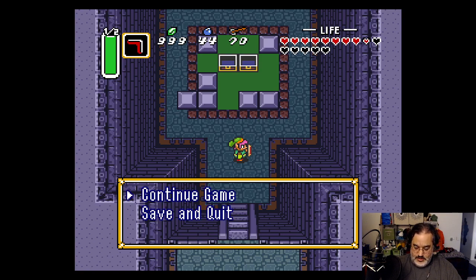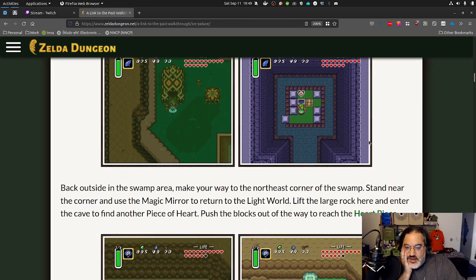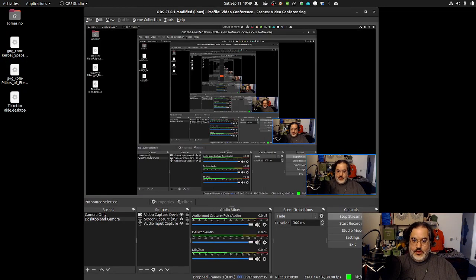Gonna continue, but we'll go ahead and save and go back outside in the swamp area. Make your way to the northeast corner of the swamp. Stand near the corner, use the magic mirror, return. Okay, so we're gonna be there. I see we're gonna go lift the large rock and another thing.